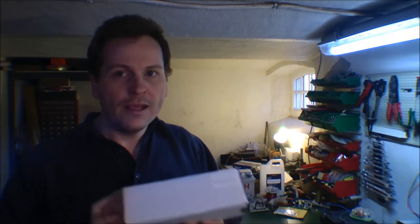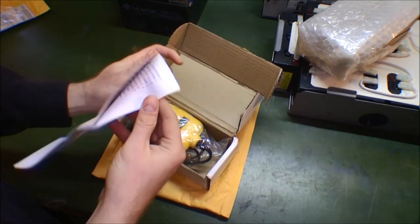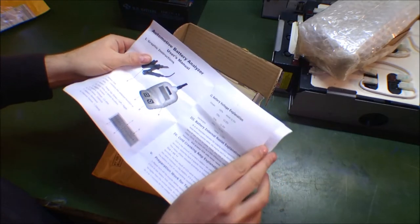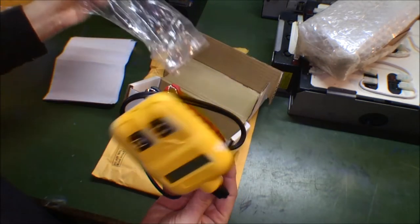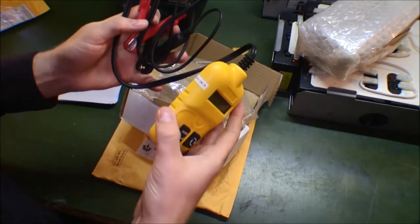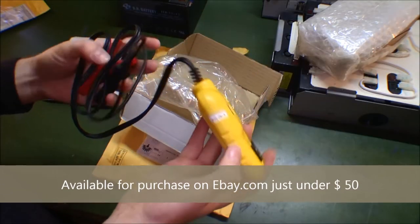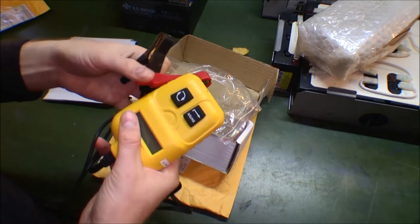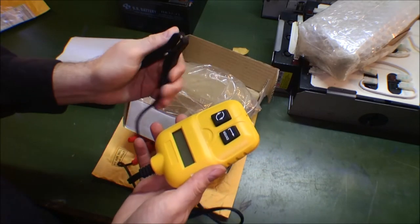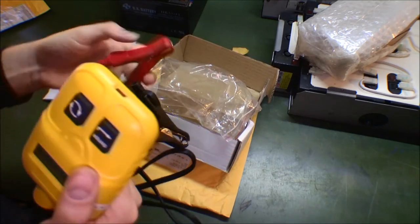It's a battery analyzer for automotive batteries, like 12 volt batteries. We're gonna see how this works. There's some paperwork - a couple of pages of manual. And there's a bag with a battery analyzer. Not much to it and it has some kind of a testing thing right there. Somebody has approved something - that's probably a good thing. And it has a fairly long wire. These clamps feel really good actually - there's some strength to that. You could almost train your fingers with that.